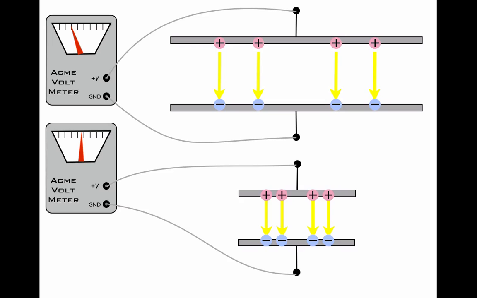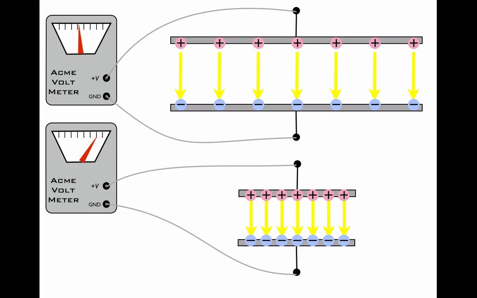So every time we add charge to these two situations, the potential difference does not go up the same amount. So these are two capacitors with different capacitance. We're going to describe the capacitance with the letter C. And in these two situations, adding a certain amount of charge does not change the voltage the same amount. A big capacitor, something with a lot of capacitance, is a capacitor where we can add a lot of charge without raising the voltage so much.